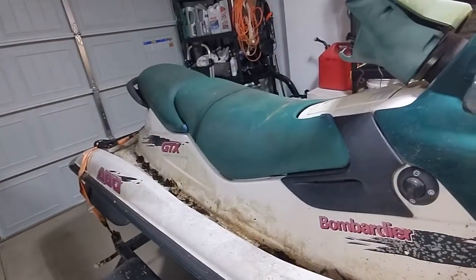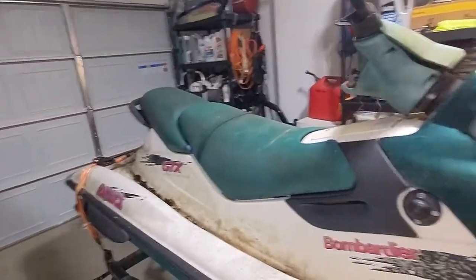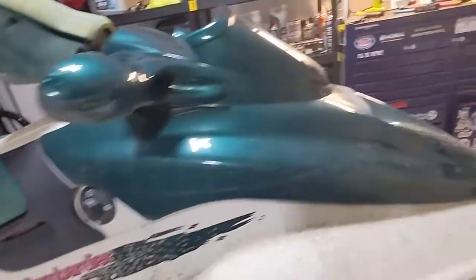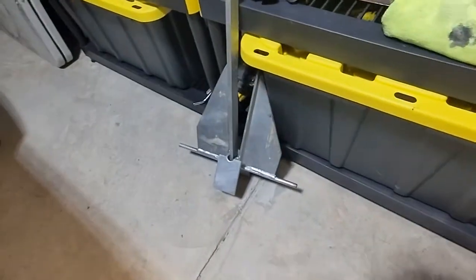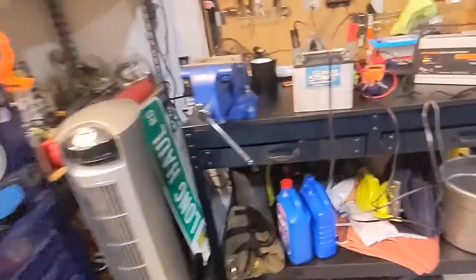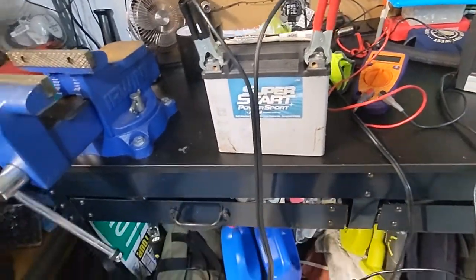So let's pull the seat off, look at the old engine, and see if we can figure out where the battery goes. Oh, here's the battery. Oh, what else did I get with this thing? I got an anchor, so I don't know what I'm ever going to do with that, but they said it comes with it. There's the battery. I got it on a little charger, and it was completely dead.